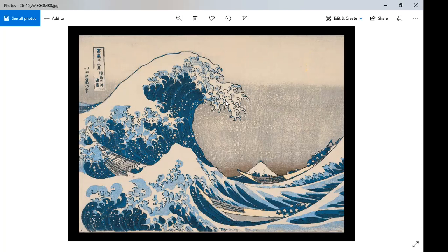This is obviously a storm at sea. Okay, I think that's plenty on the meaning. So now let's wrap it up with formal analysis, and we'll call it a night. The largest mass is this wave, if you count it as a separate mass, and then I guess the other one that's nearby, that crescent, and then the nearest boat to us, and then the fourth largest would be this further away boat, and then Mount Fuji.